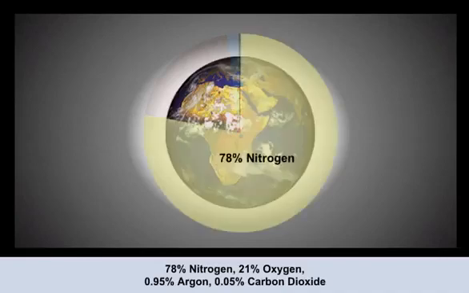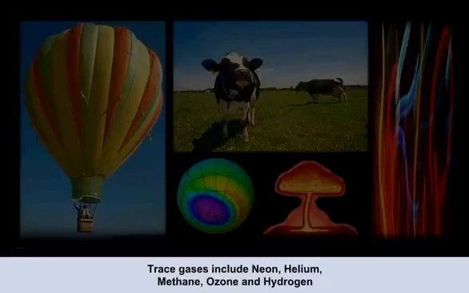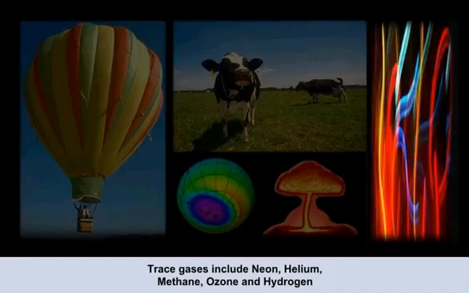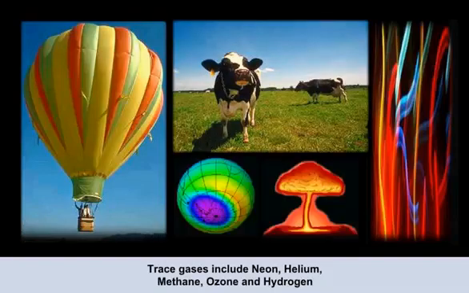The most common gas is nitrogen, which accounts for about 78% of the atmosphere. Oxygen is sometimes misconceived as being the most abundant gas, but it represents only 21%. Just under 1% is argon, with carbon dioxide and a few others making up the rest. There are many more gases that are found in such small quantities that we regard them as trace gases. Some of these include neon, helium, methane, ozone and hydrogen.